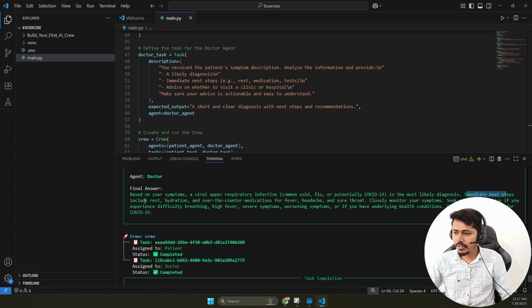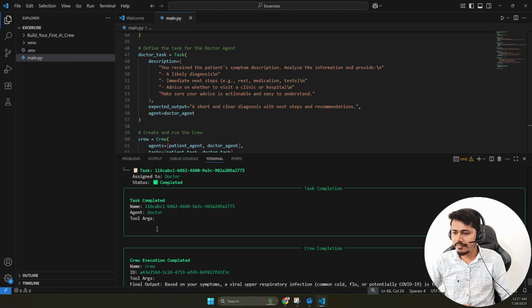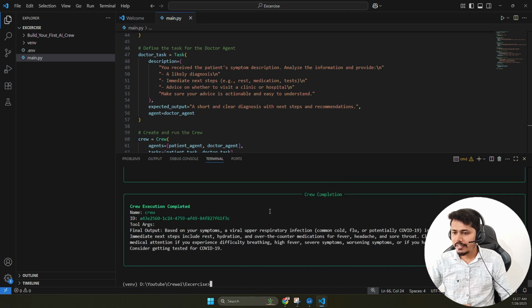Immediate next steps include rest, hydration, and over-the-counter medications for fever, headache, and sore throat. Closely monitor your symptoms. Seek medical attention if you experience difficulty breathing, high fever, etc. And if you have underlying health conditions, consider getting tested for COVID-19. So that is what it has given, and then the task completed and the crew completion. At the end, crew completion is done, and this is the final answer.